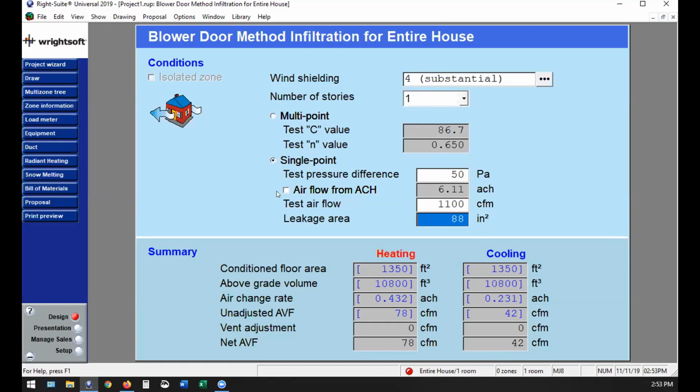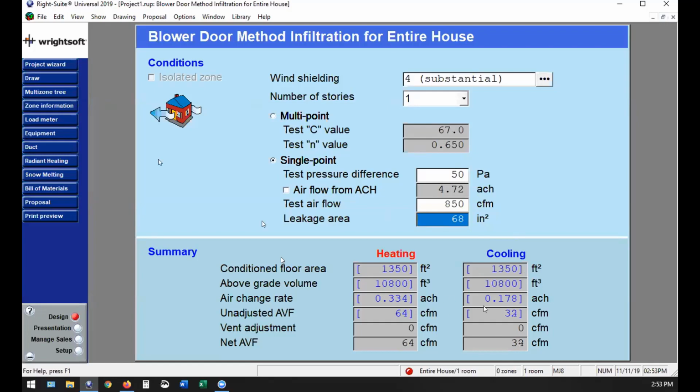If I want to have the actual airflow from air change value, so if I have 5 air changes per hour, I can plug that in, and that will give me my leakage rate down here as well. And so I can put those blower door numbers in. And if I did have a very tight house for whatever reason, like 850 CFM of air leakage at 50 pascals.